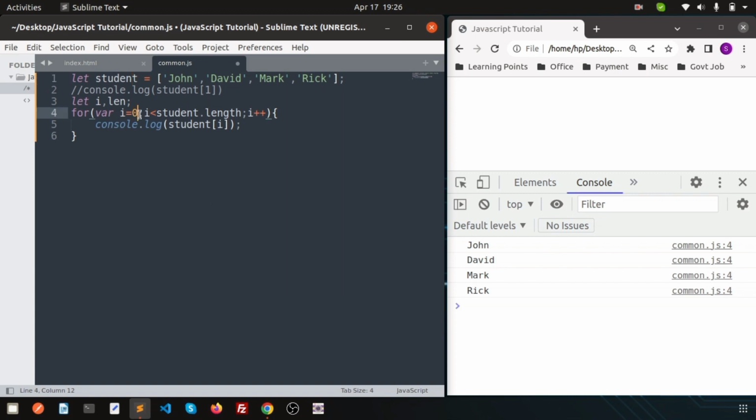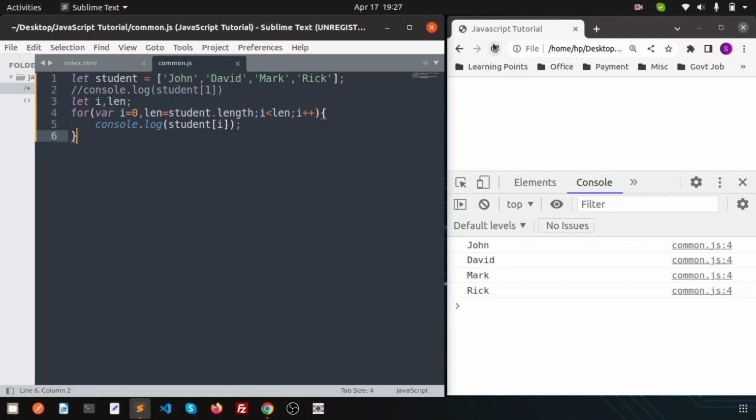Now you can write it this way: i equal to 0 and len equal to student dot length, and you write the condition as i less than len. So this is the first part, this is the second part, and this is the third part. A for loop always has 3 parts separated with semicolons.